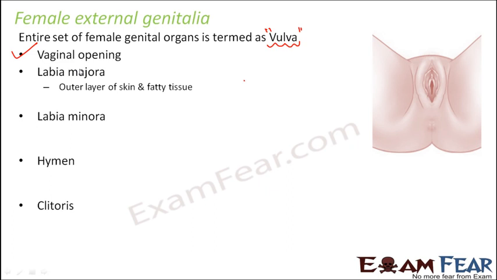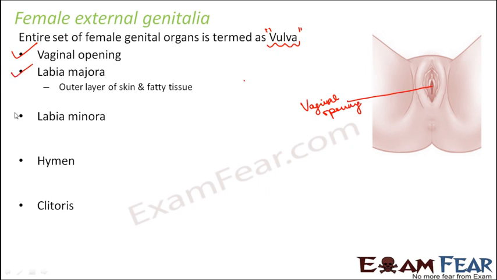Now when I say vaginal opening is a part of the vulva but not the vagina, because vagina is the entire path which we were talking about just now, right? The birth canal, the entire empty space inside. So that is not a part of external genitalia because that is not externally seen. You just cannot see the inside space of the vagina. But the vaginal opening can be externally seen. So you can actually see this vaginal opening. So this opening which you see at the center, that is nothing but the vaginal opening. Since it can be seen from outside, this is a part of vulva.